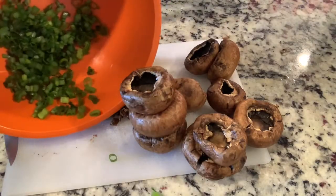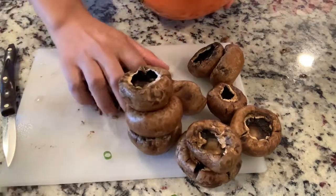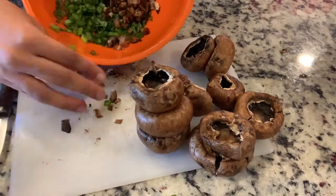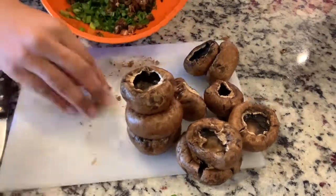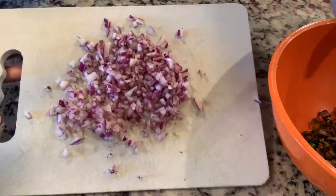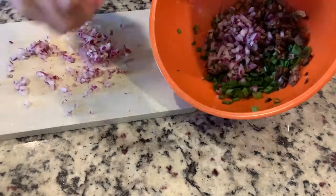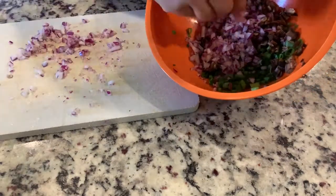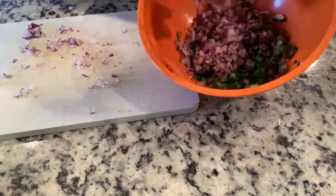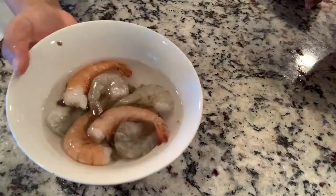I already cut up some green onions. It's about 3 or 4 of them, and I'm just going to place my stems in that bowl. We are also going to dice some onions and place them in that same bowl. Once everything is chopped up, we're going to thaw out 10 medium shrimp.